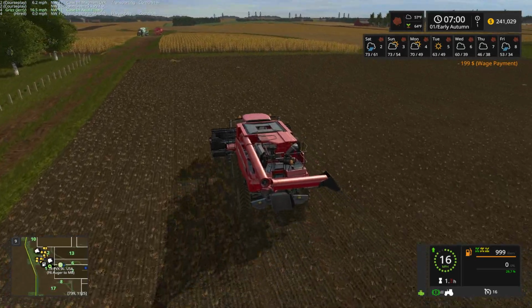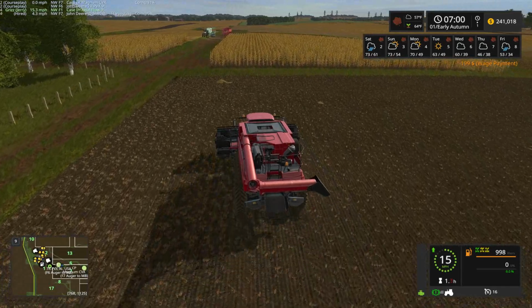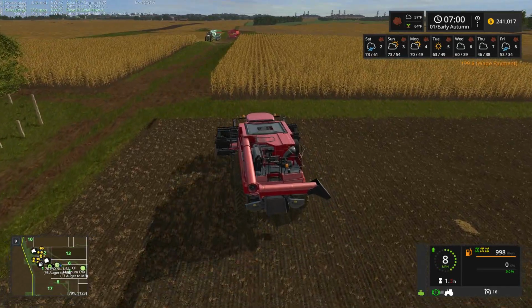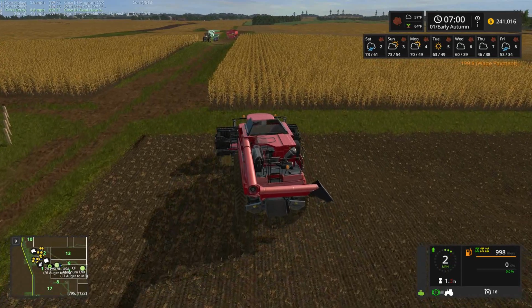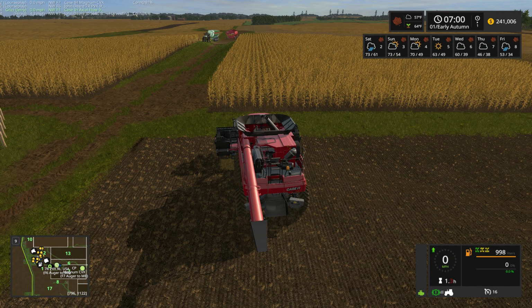We are going to start on this little island right here, which is sort of field number 7, but for all intents and purposes, as far as the map is concerned, I think it's being detected as field number 6, which is the field that we are going to be covering here. So we need to get our combine unfolded.